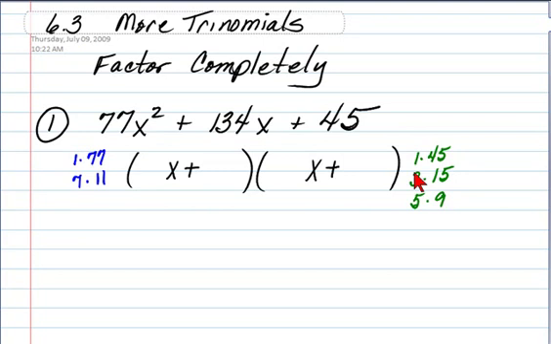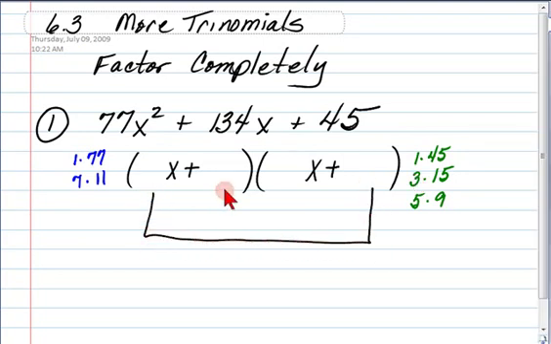Now here's the deal. The outer product plus, and how do I know it's a sum? Signs are the same. The outer product plus the inner product has to add up to be 134. But it is no longer just look at the numbers over here, because different numbers are getting multiplied by numbers, and then we're getting to add them. And that's why it's sometimes called trial and error.